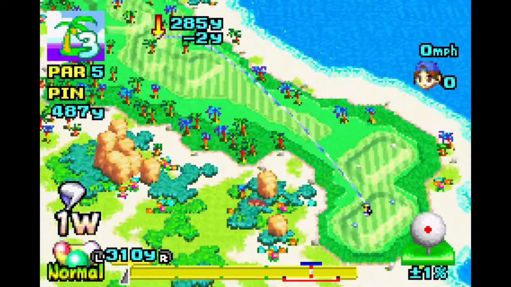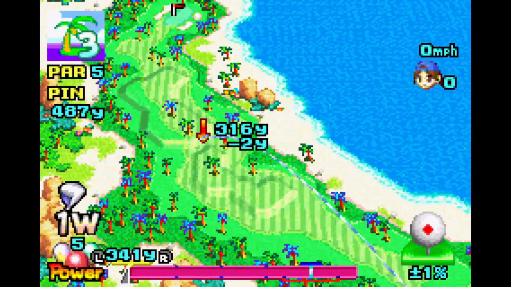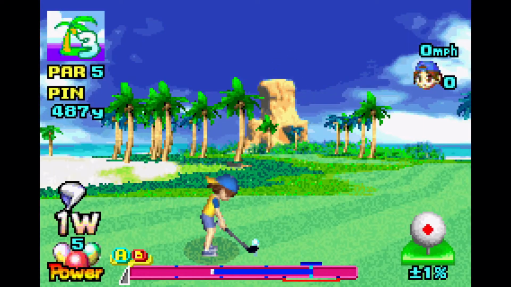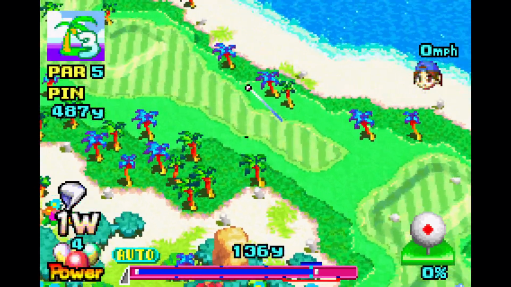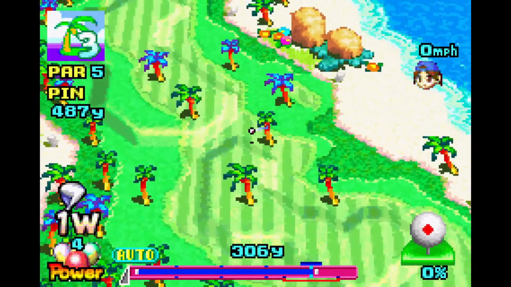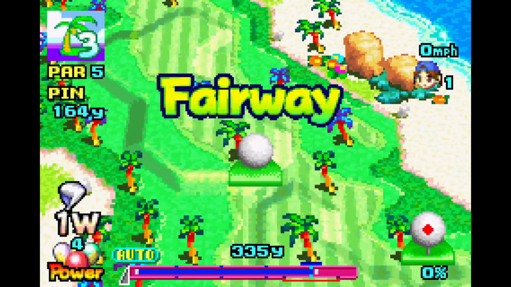So yeah, like I said, they are the exact same holes, but obviously being on Game Boy Advance, they look a bit nicer. And if I want to use the auto aim, see, look at that. That one's a lot farther off. And that's the risk you have to run if you want to play casually by having an auto aim, is sometimes it'll just mess up your shot like that.